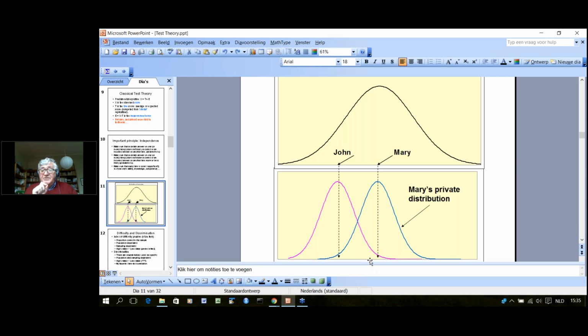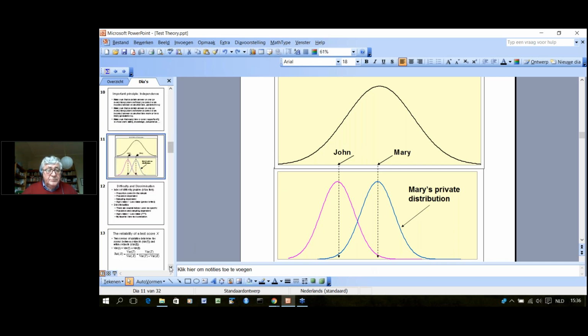So we see immediately that here we touch also the validity of our test, because we wanted to construct a measurement device such that we could say the one with the highest score is the more competent. But if you hire John, you will have a disadvantage compared to the case that you hire Mary, because on the average, Mary will do a lot better than John. And this is the dilemma where we stand. Okay? We will come back to this later. So let it just go down in your brains, and when we need it, I come back to this same picture.